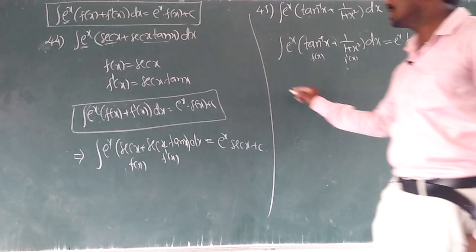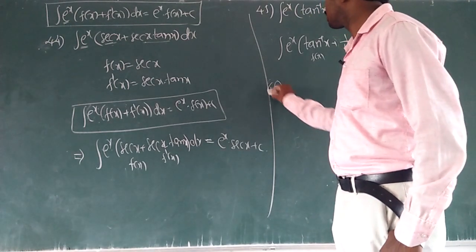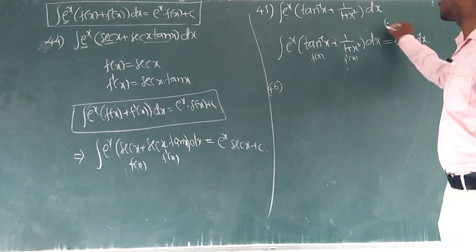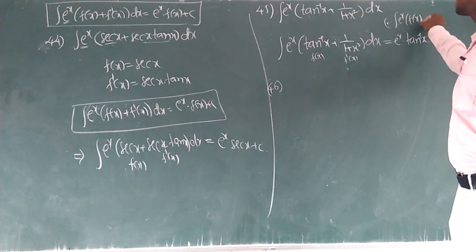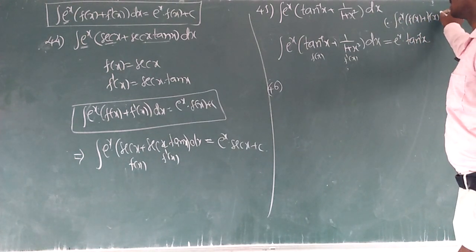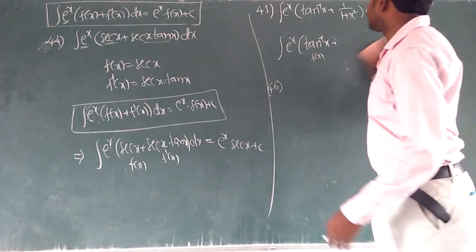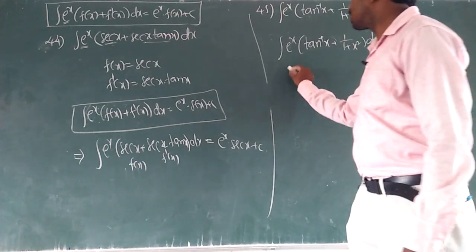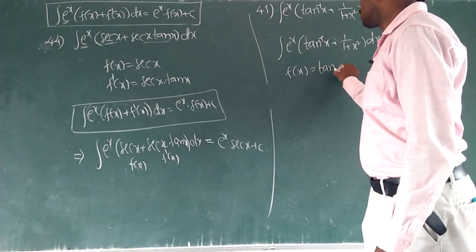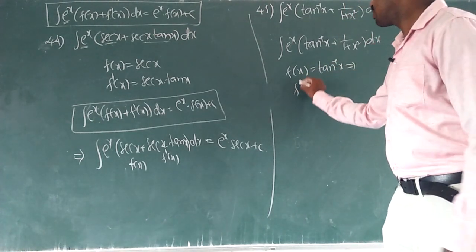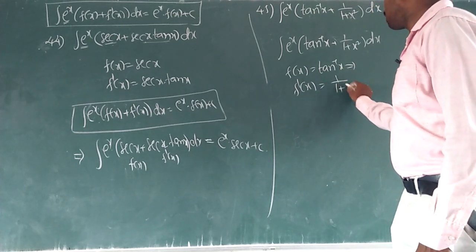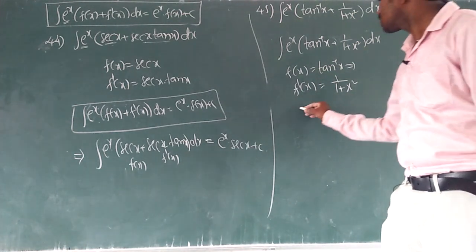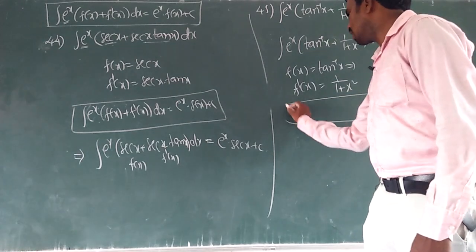Okay. Next, that's it. 46th question. Okay, here only one word answer. So you just write the formula since integration of e power x of f of x plus f dash of x. Okay, otherwise write in the same way. 1 by 1 plus x square dx. Here function what? Tan inverse x. So write down, and f dash of x is 1 by 1 plus x square. So better to write in this way. Marks will be avoided.